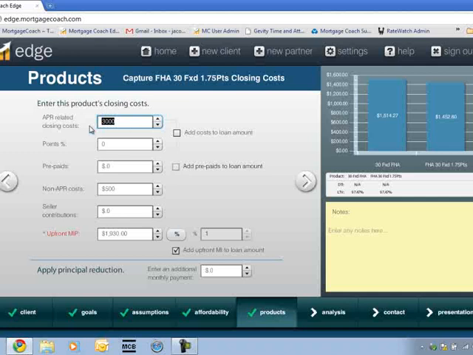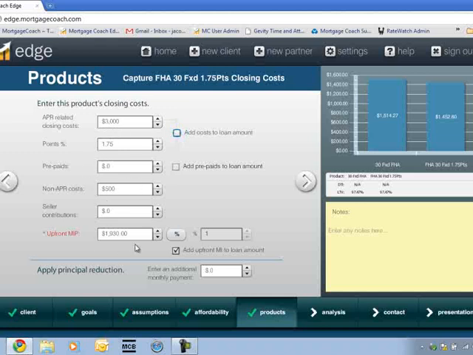All right, so then we've got the same term on this, so there's no need to adjust anything there. Our APR costs are going to stay the same up here, but remember, we want those 1.75 points represented in our report, so we're going to put them in right here. Now, these check boxes up here, if you needed to add these fees to the loan amount, if you wanted to finance them in, you'd check this box. But be careful, because you obviously can't finance in too much. You're going to exceed your LTV limits on this. So if you are able to finance them in, you can use this check box. If not, leave it unchecked, and it's going to call for these amounts as cash to close.